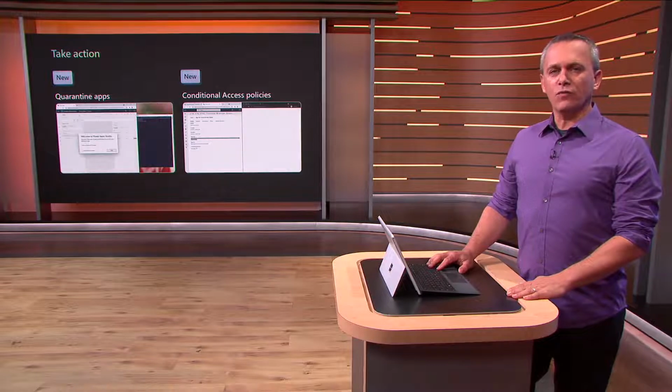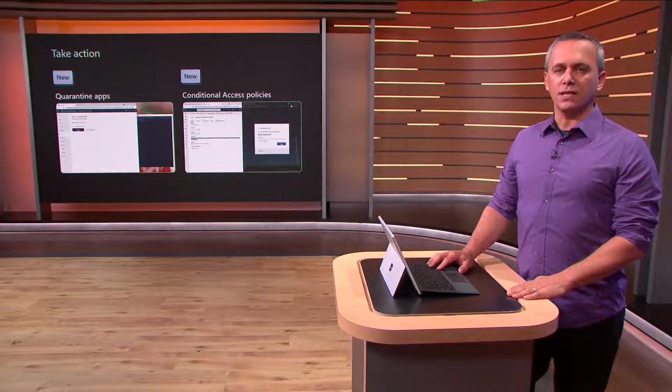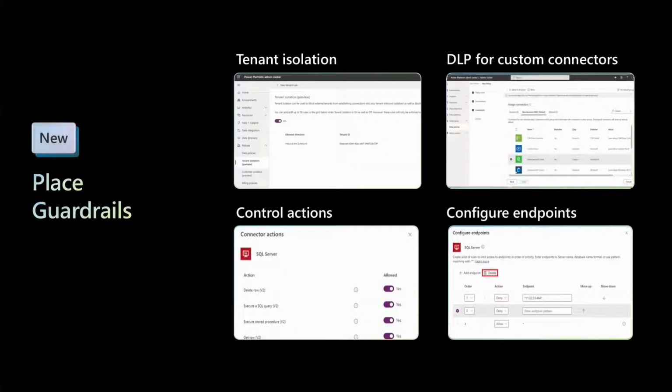Earlier this year, we've released App Quarantine and App Access Control that are a few examples of actions that you can take. The next thing I'd like to show you is more about how you could do proactive governance. If there are patterns that you find when monitoring adoption, you can start using the data policy engine to set rules across the tenant or on dedicated environments.